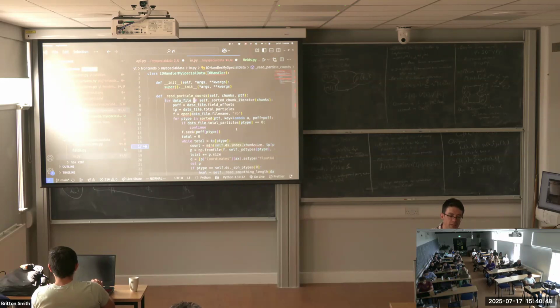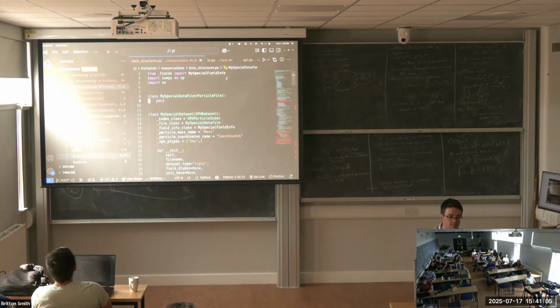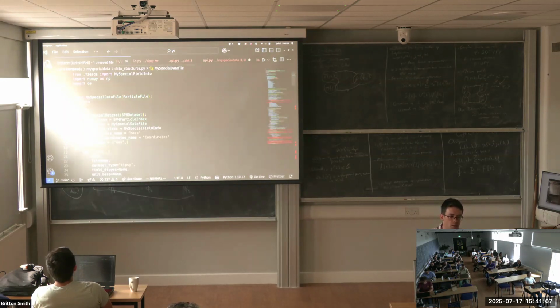Those have data files in them. They have field offsets for different fields, and they have information about the total number of particles in them. Now, for our purposes, total number of particles is always the same. Total particles equals 64 cubed.